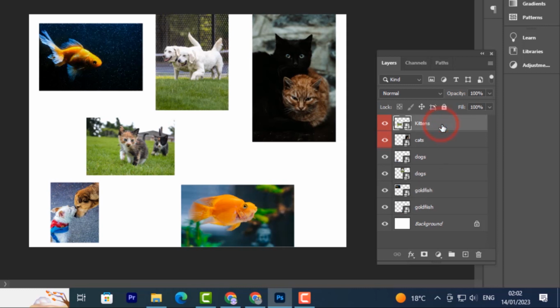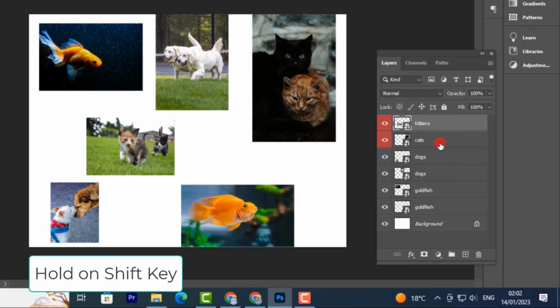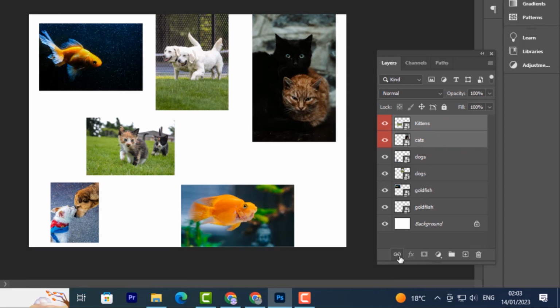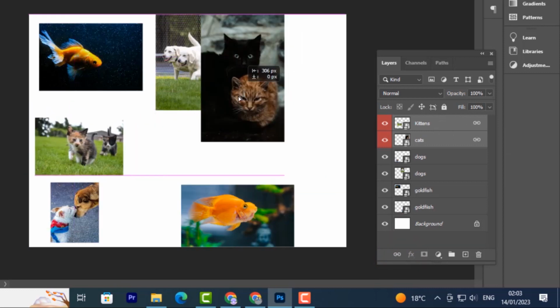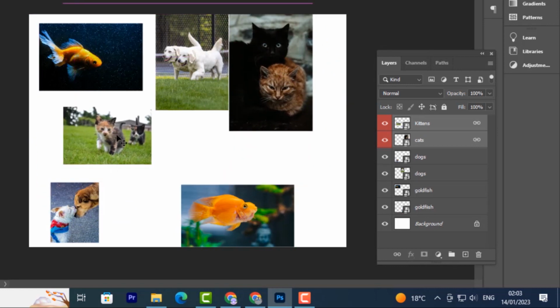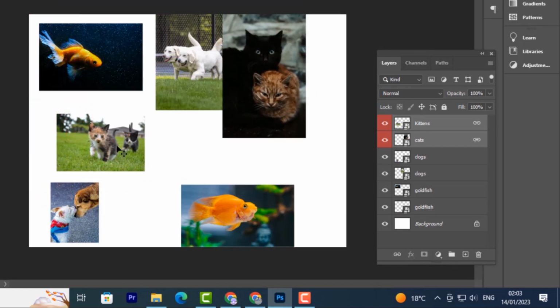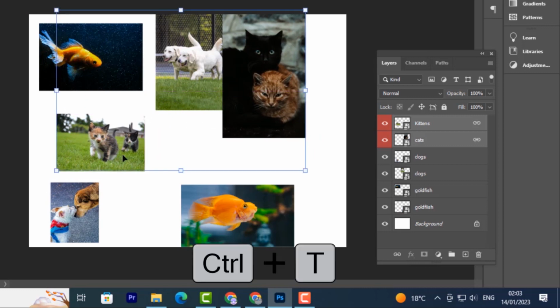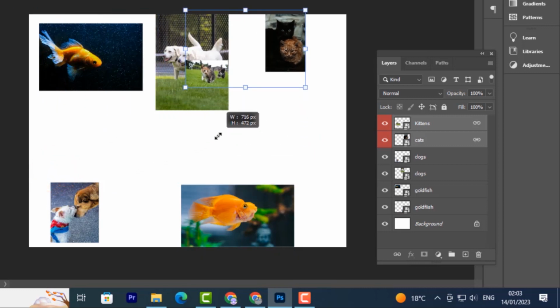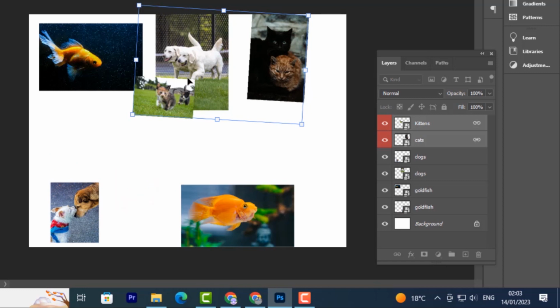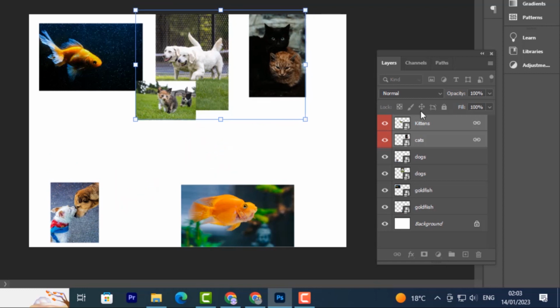Another thing you can do in Photoshop is link layers. I want to link these two layers. First I'll select the first layer, hold down the Shift key, select the second layer, and come down here and click on this link icon. Now I've linked these two layers, and I'll be working with them as a group. If I move this one, the other one will move. If I decide to resize it, I'll resize them as a group. Whatever changes I make to one will affect both. So that's how you link layers.